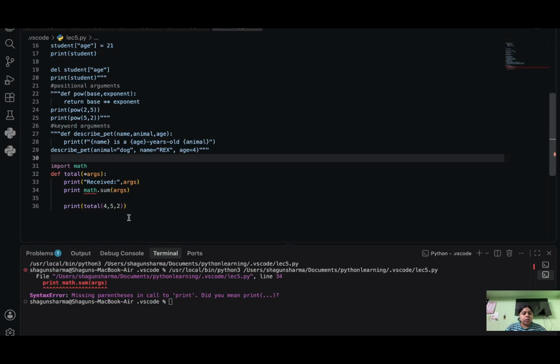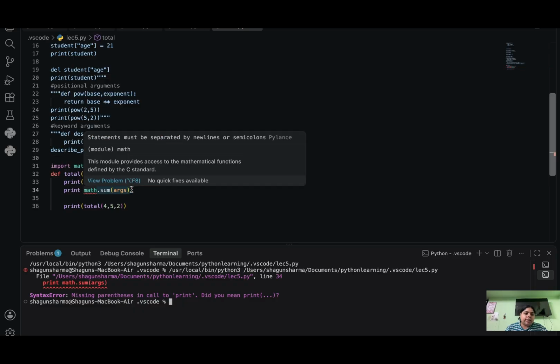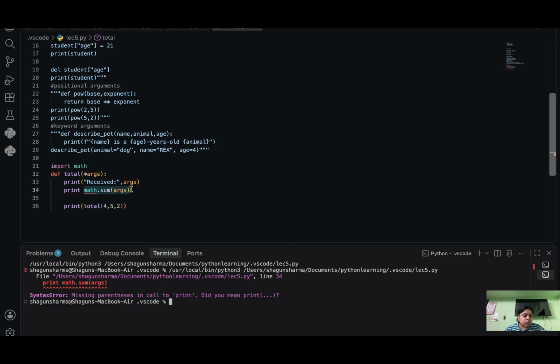See, it's also not working. So why are you getting that error? You are using args, you are using total also, but it is not giving the value to it, right? So let's fix this. Let's figure that out.